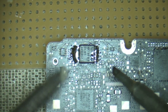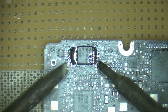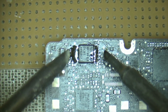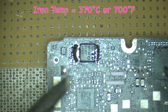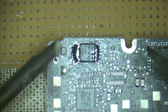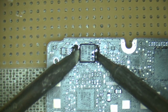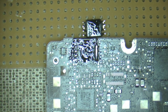We have our two irons here - these are two beveled irons. The one on this side is a 3mm beveled iron, and the one on the left is a 5mm beveled iron - nice and large, and they carry a lot of thermal mass. These irons are set for 370 degrees Celsius, or in the old money, 700 degrees Fahrenheit. What we're going to do is apply both irons on either side, wait for those beads to melt, and then push the chip off. And it's as easy as that.